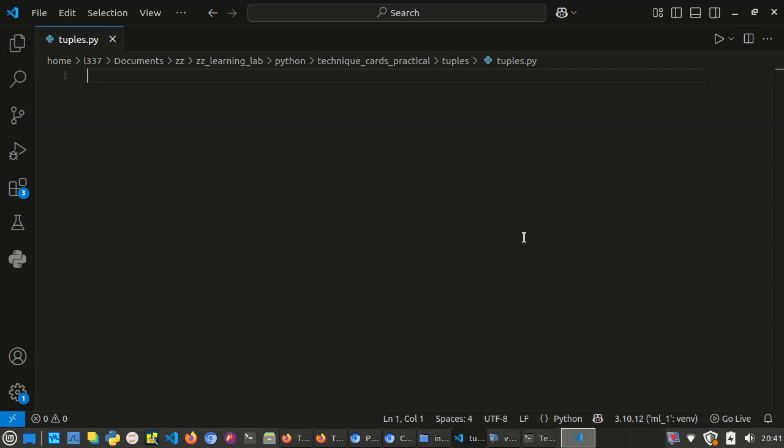Mutate. Think about the word mutate. If it mutates, it can change, right? Okay. So if it's mutable, like a list, it can change. The values in the list can change. But if it's immutable, i.e. values in a tuple, it cannot mutate. It cannot change. And this is a key difference, and it's important for some types of programming.